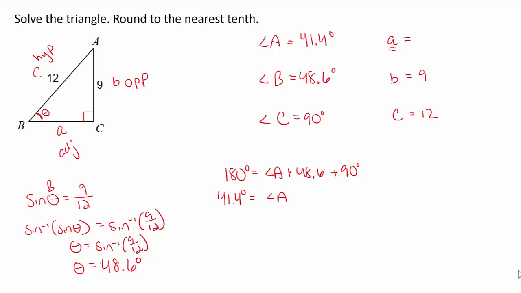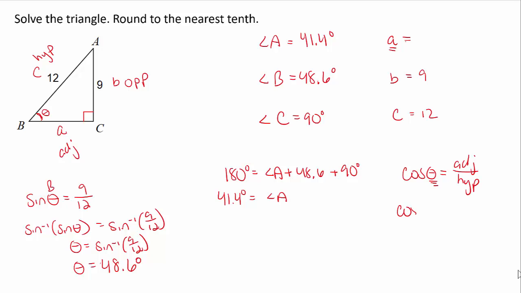We have side A. So you could actually find that using Pythagorean theorem if you wanted to, a squared plus b squared equals c squared, but we can still use trig to find that. If we're trying to find side A right here, then we can still use this angle, and we can use adjacent over hypotenuse. Or we could use opposite over adjacent. I am going to use adjacent over hypotenuse, which is going to be cosine. So I'm going to say cosine of theta is equal to adjacent over hypotenuse.